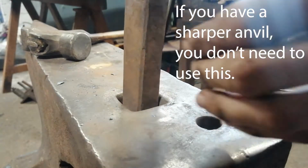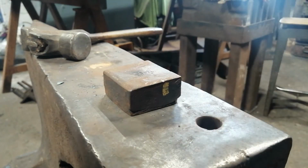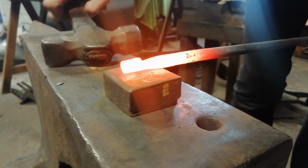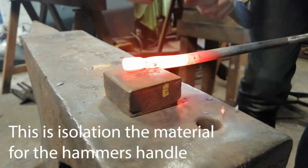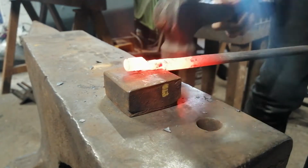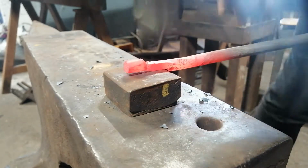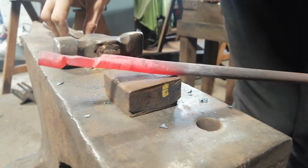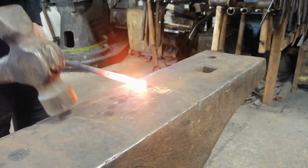Next, we are going to turn this around. I want the back edge to be sharp here, because I'm going to use the back end. You just turn it upside down like that. You should have something that looks like that. We shall use this back edge first.